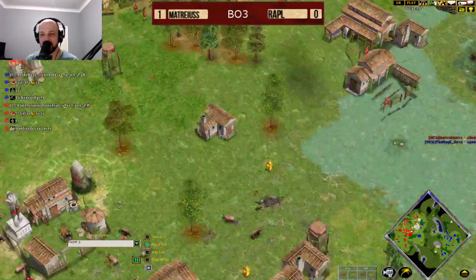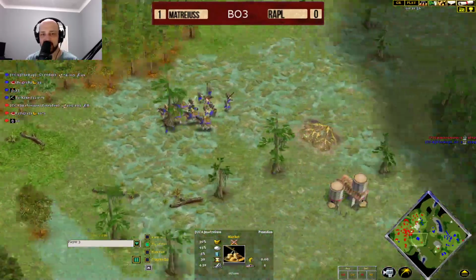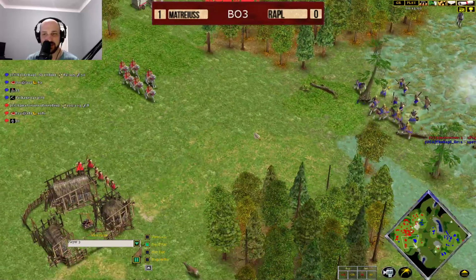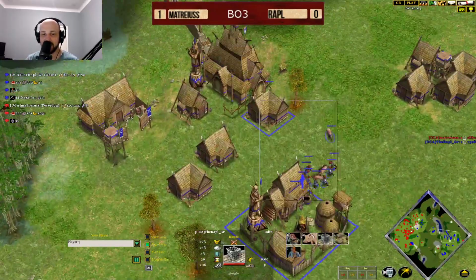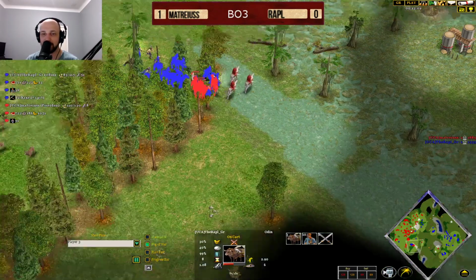He still hasn't got the market up, but he's got the resources to get there. There's the market coming down now for Matreiuss. And Artemis is going to hit, and that's going to be a very difficult situation for Rapl to be in. He's mining gold over here, getting the food economy coming. No market for himself. He's grabbing boars in the middle of the map.